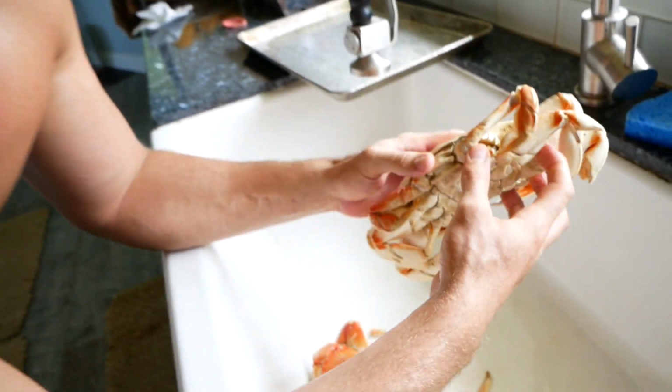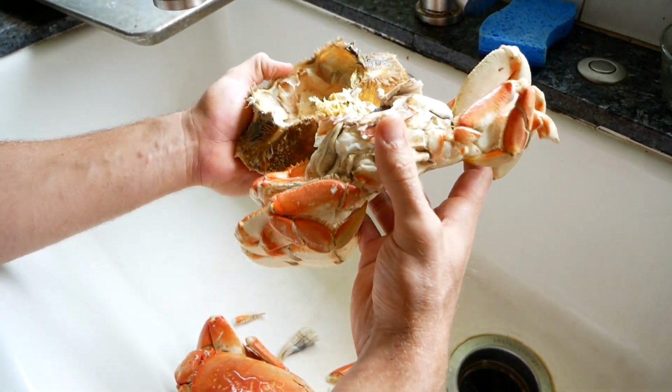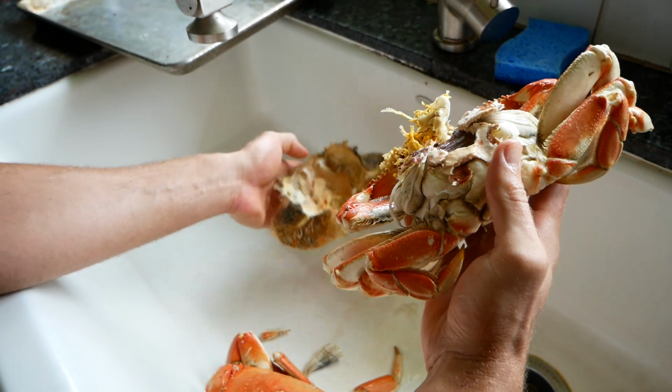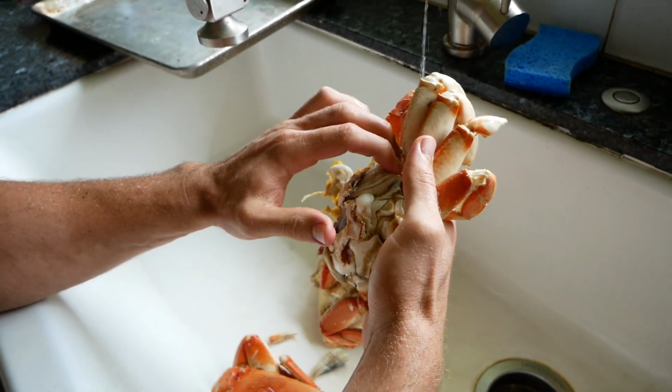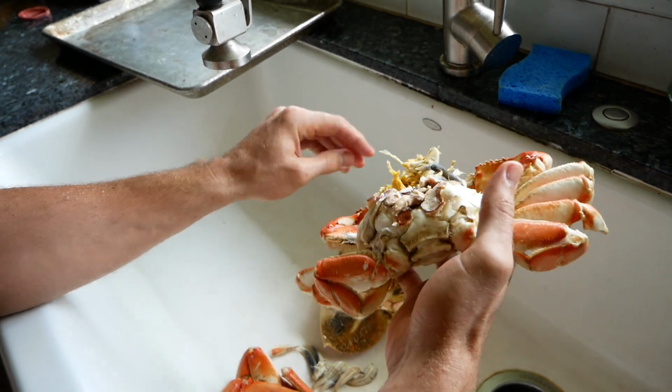I take the crab. This is gross. Everybody ready? Are you guys ready for gross stuff? Because this is gonna be gross. Okay. I take off all this stuff. Okay, this is gross. They call these dead man's fingers. That's literally what they call them. Get all this stuff out.